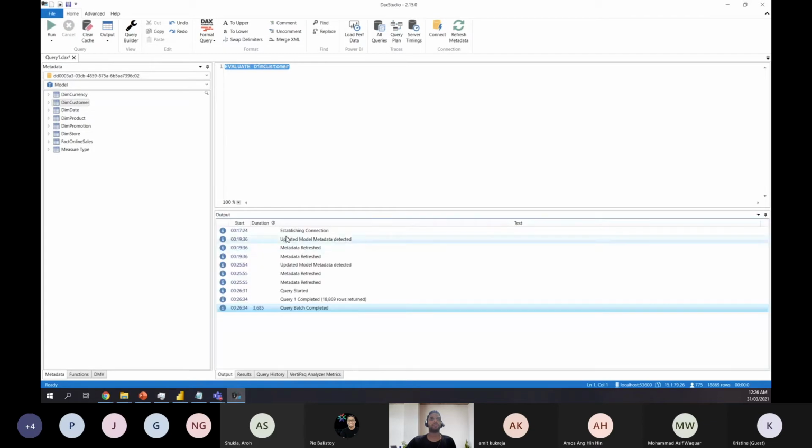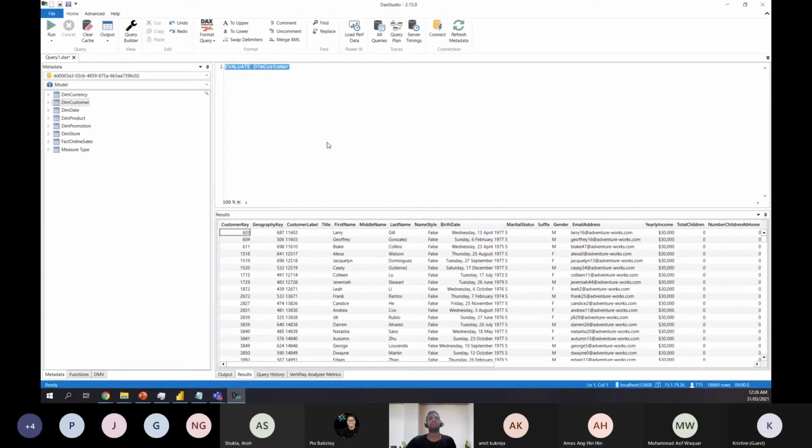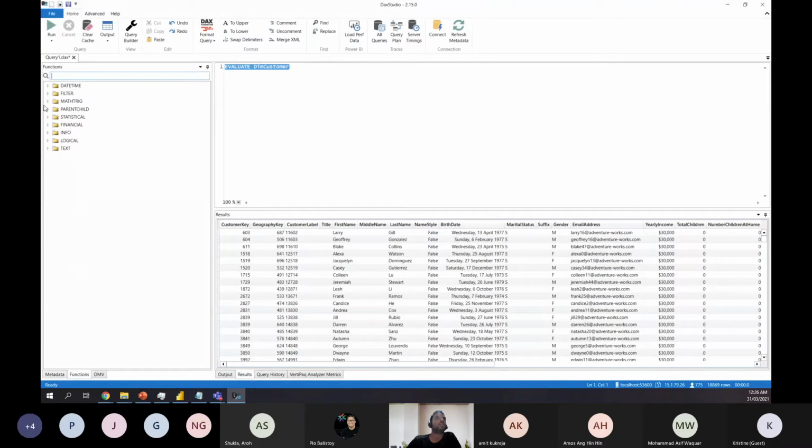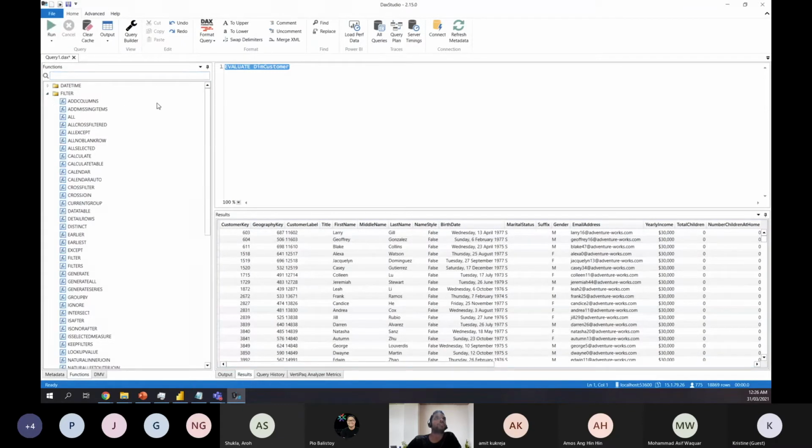Output in here. Yeah, so you can see the values coming from the model as well as all the functions available. If you are not familiar with all the functions, you can go to the functions here and drag and drop these functions. Let's say you want to see how a function works; if you hover over the tooltip, you can see what each individual function does. It can give an example of how it works.